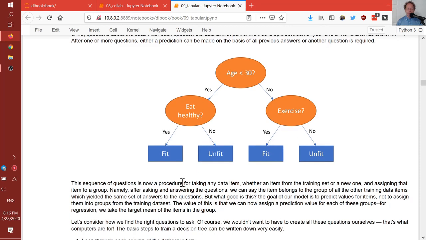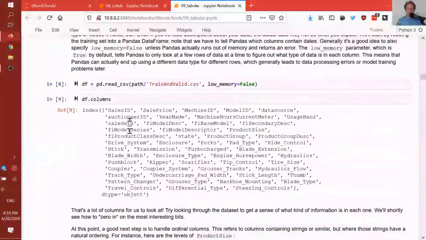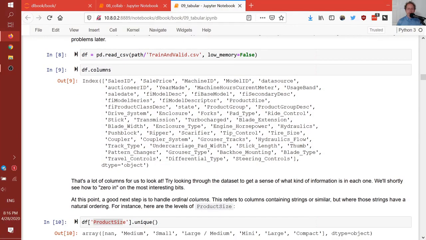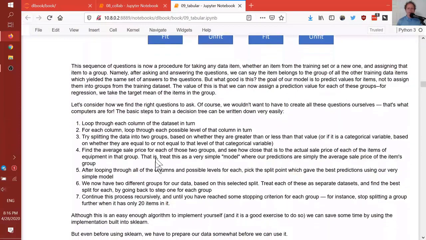Now, of course, for our bulldozers competition, we don't know what binary questions to ask about these things and in what order in order to make a prediction about sale price. So we're doing machine learning, so we're going to try and come up with some automated way to create the questions.